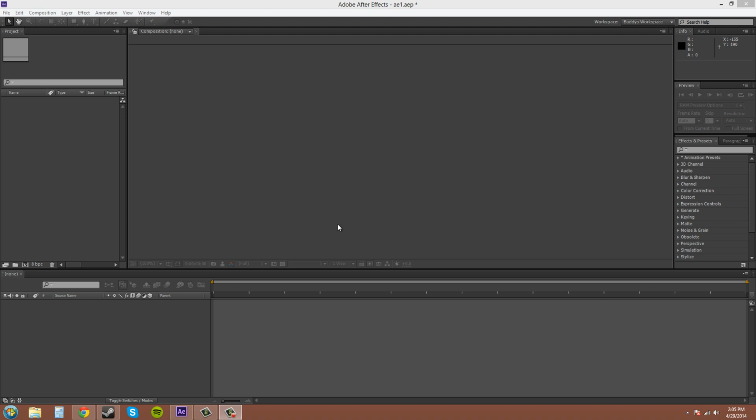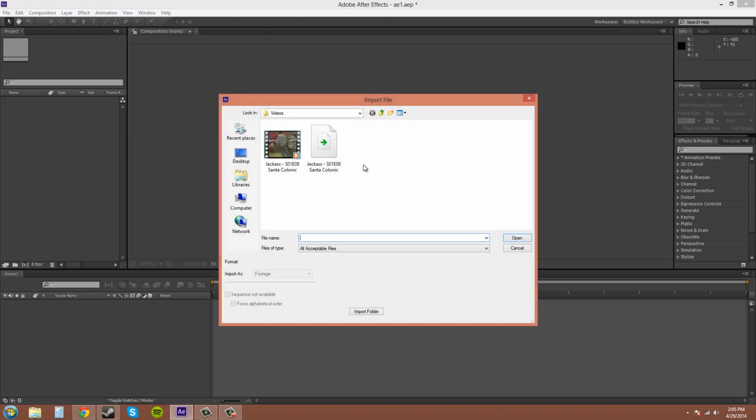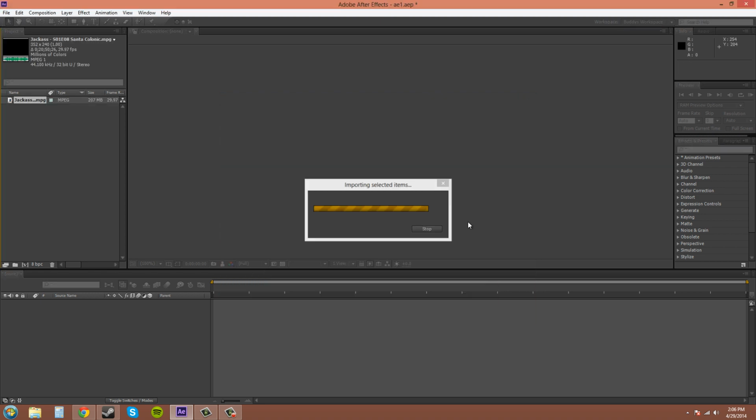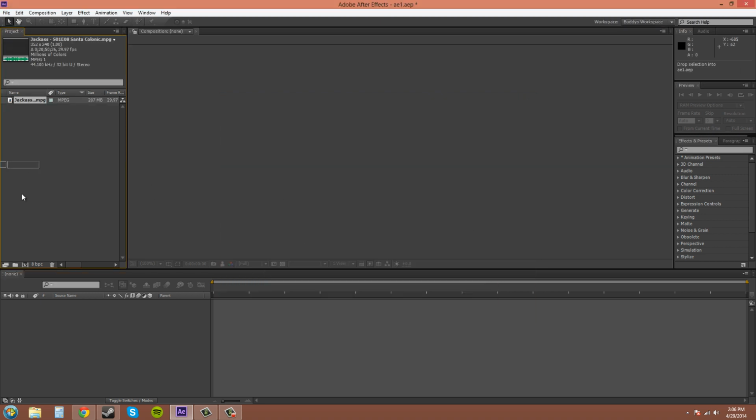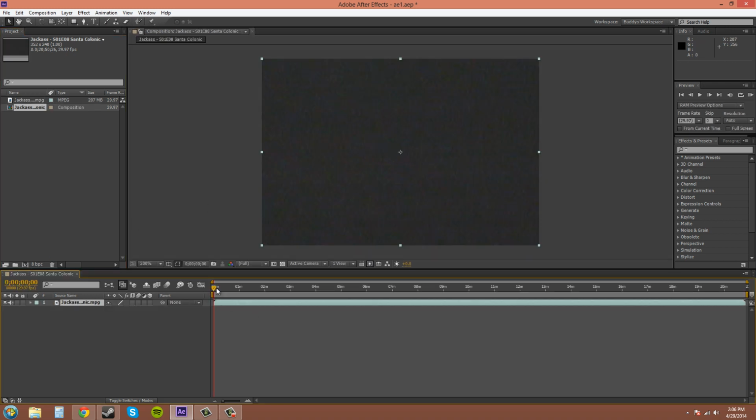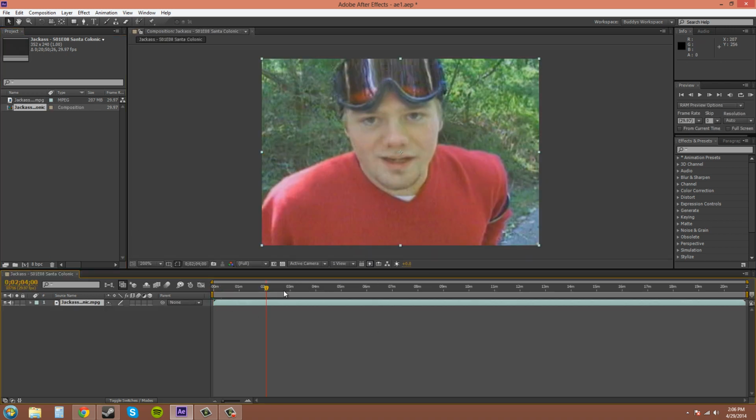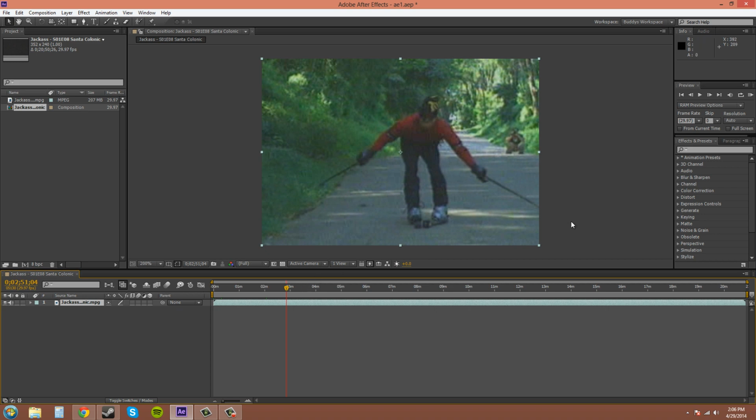So the first thing we'll start out with is importing. The quickest and easiest way for me to import is just double click over here in the project panel. It brings up your import. You can click on whatever you want to import, and then there's a twirl down menu that has more. Usually you want to keep it on footage, so let's open this up and to quickly bring it up, I'll just make a comp real quick, put it on something interesting. Oh, this looks interesting and dangerous, so that's exactly what I wanted.